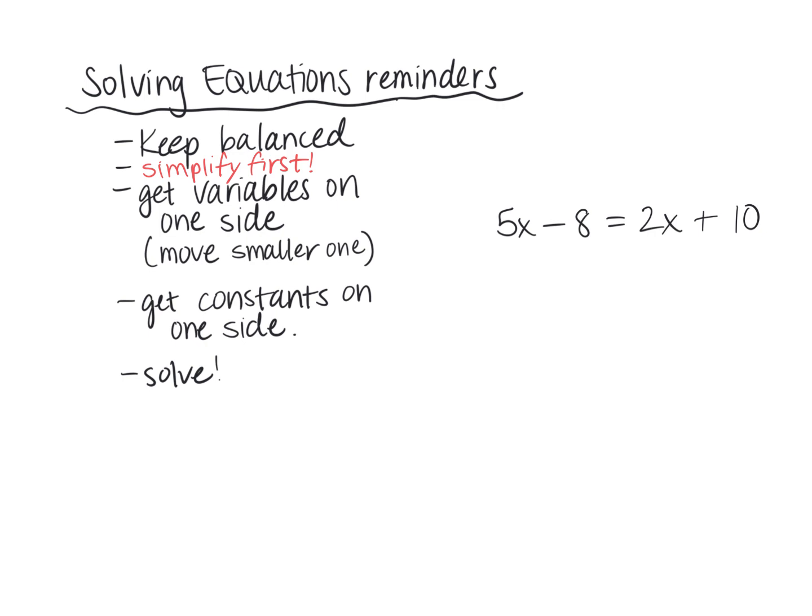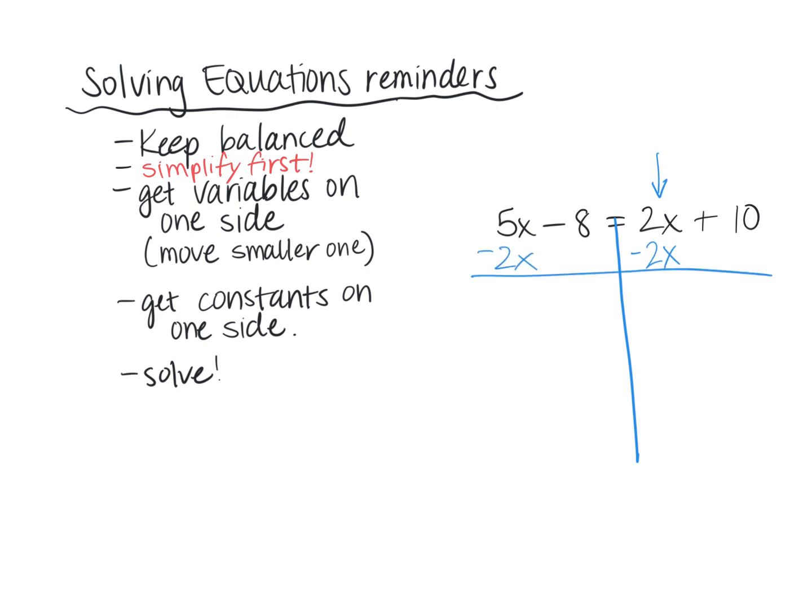So let's go ahead and solve this first problem. Again, you don't need to do this in your notes. You could do it in the back of your notebook, wherever you want. These are just your examples. So I'm going to draw my line down. First thing I check, is there anything to simplify? Well, there are no like terms over here, no like terms over here, so nothing to do. Next thing, I see variables on both sides. I want the variables to be on one side. It doesn't matter if they're on the right or the left. What I do is I always look for the smaller one. I see 2 is smaller than 5. So if I want to get rid of a positive 2x, I can add in a negative 2x, or just subtract 2x from here and subtract 2x from this side.